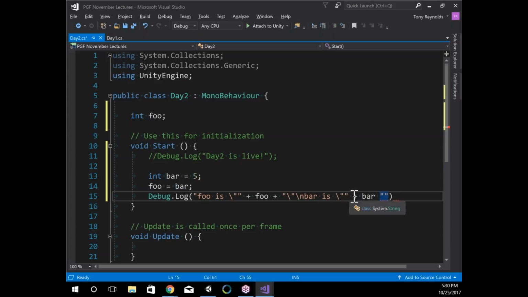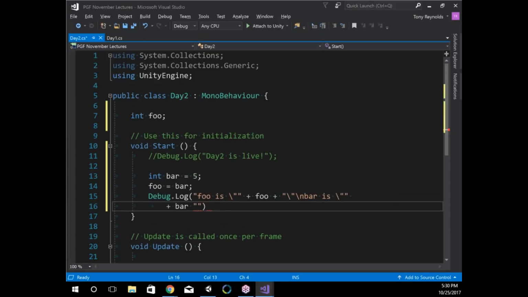So here, now that I've got bar is quote in the quote, I want to actually drop this down because I'm running out of space. So I'm going to put my cursor just to the left of the plus, hit enter. Okay, so now we have bar, and now to, again, concatenate the next line over, we use the plus. And inside this quote, just like I did for foo, I want to end the previous little quote, bar is quote and a number, then the number, and then the quote.